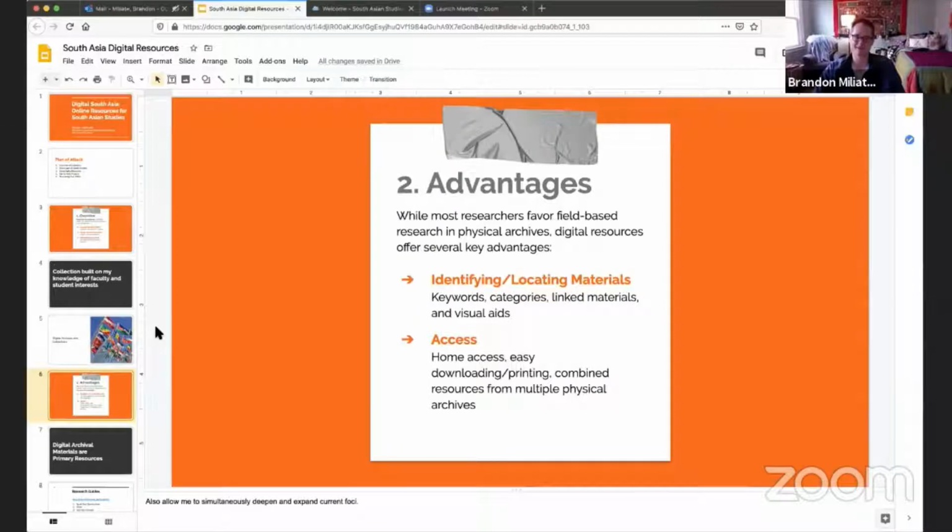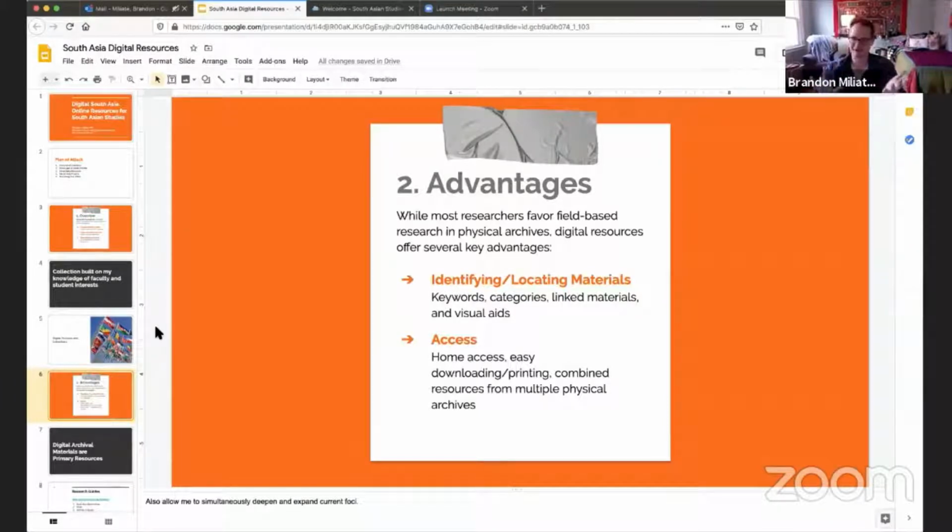But even moving forward into the future and post this current situation, I think that you'll find that digital resources offer several key advantages, right? Even though, importantly, there's still kind of a favoring for physical archives and getting your hands, in most cases, literally dirty in physical archival settings.